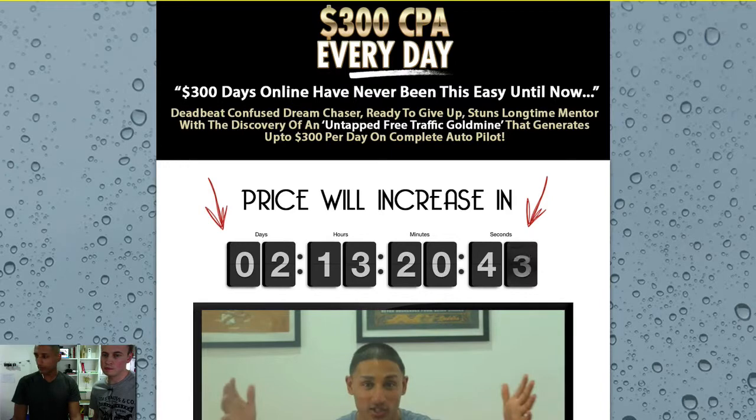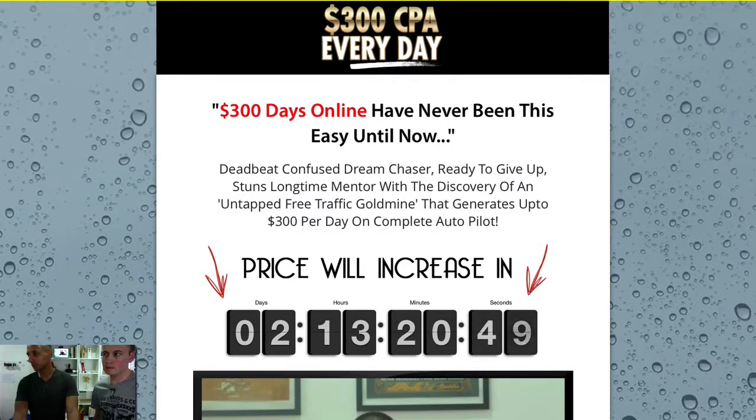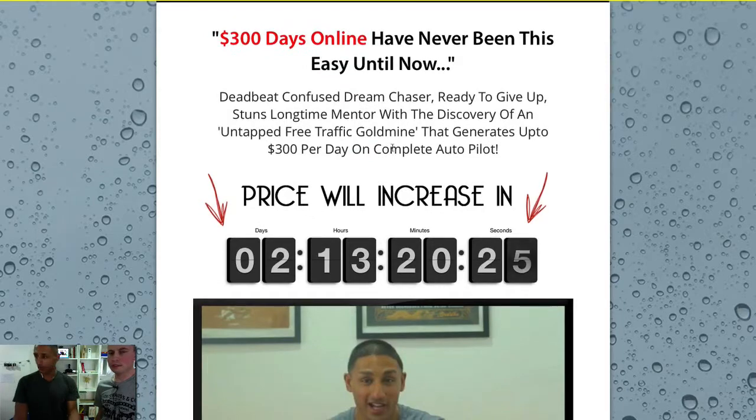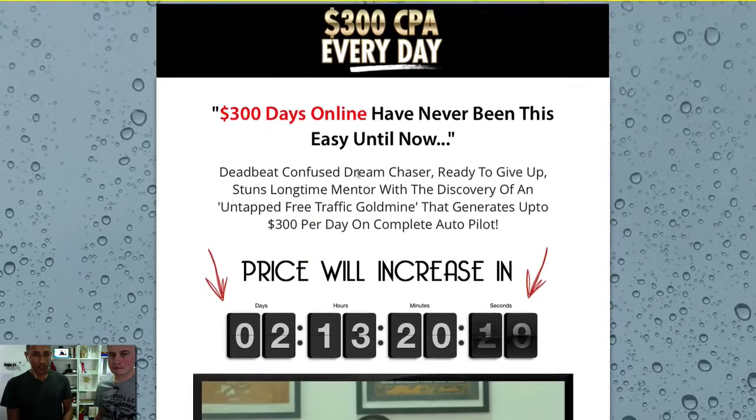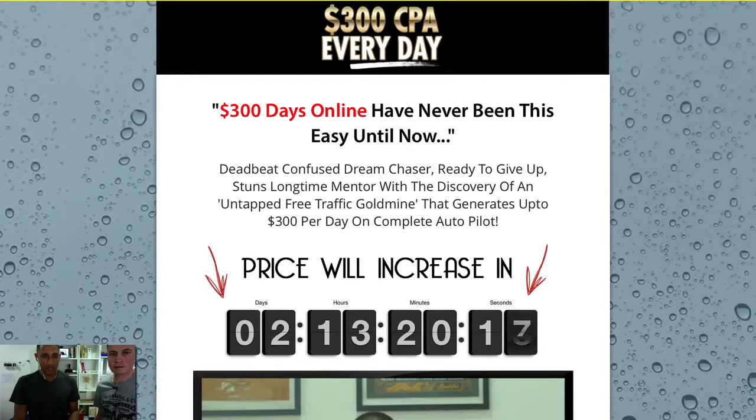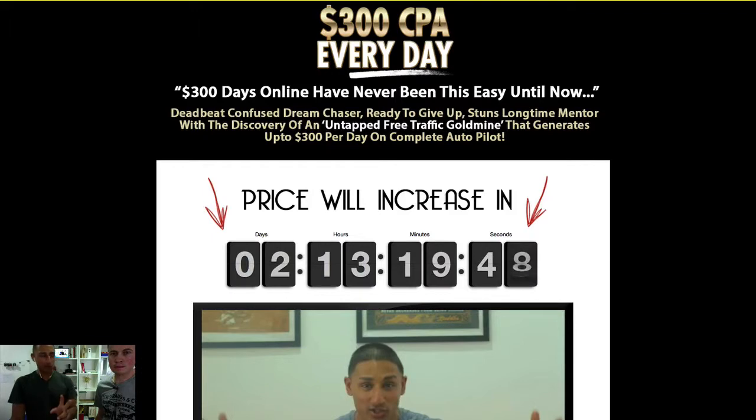So for a newbie, for someone who's just starting out, do they need to test 12 pages? No, here's the thing: you don't need to test 12 pages. Minimum is just test 2. Okay, and these are the minimum things you need to test. The headline. Actually, if there's one thing you're just going to test, just test the headline. Because if the headline doesn't entice them to continue reading, then you've lost them. The main aim of the headline is to get them to read the next line of copy, right? So let's see, where are we? We have 2 main headlines.